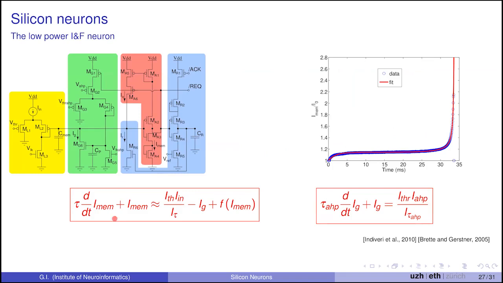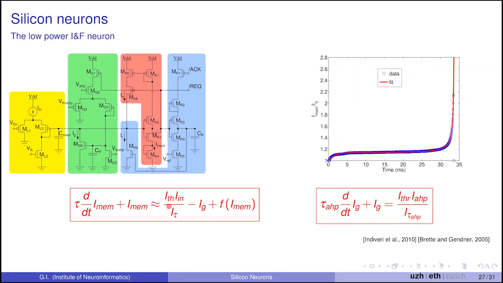And so if we look at the circuits that implement these equations, this is the circuit here. It's a current mode circuit like we saw before. So you have input currents, you measure a current here. So that would be the output current. And you also have a DPI synapse, differential pair integrator synapse here, where you have input currents and output currents. So if we look at this IMEM, and if we look at this IG, and we write down the equations for them, we can then find a set of equations which is formally equivalent to this set of equations here.